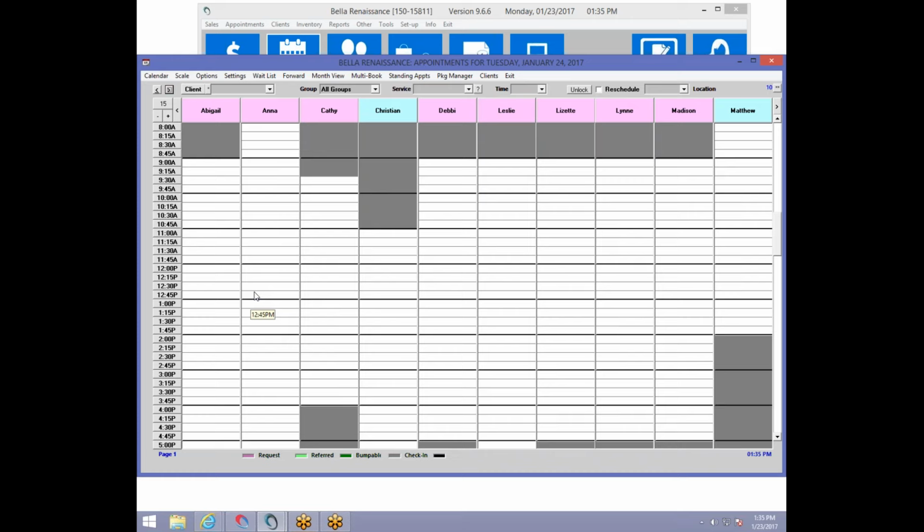If she were to say, oh, I didn't think it was actually going to become available today, so I've got myself booked for a tea time, you can hit cancel, and it will put Maria back into the queue so that the next thing that comes available, Maria will be asked for. If there were other people in the queue and she didn't want it, you could have hit cancel, and the next person that was waiting would have popped up, as long as what you were waiting for was within that time frame.